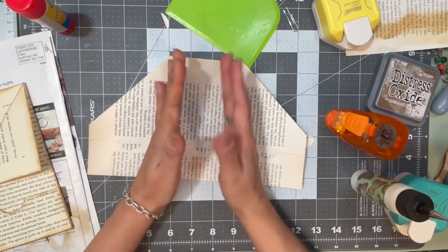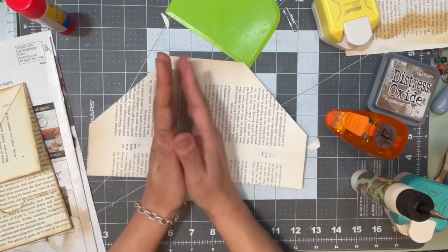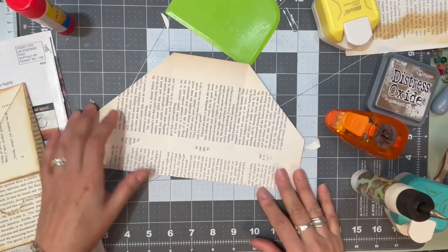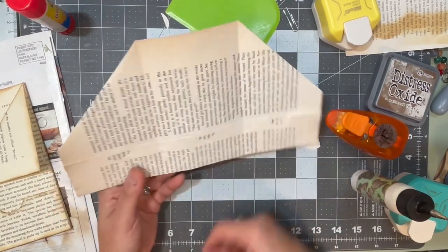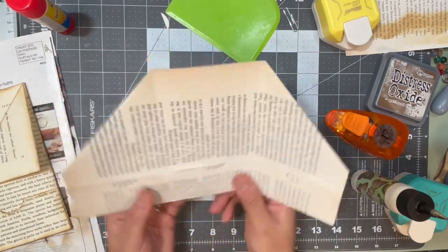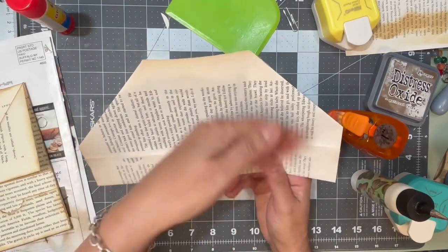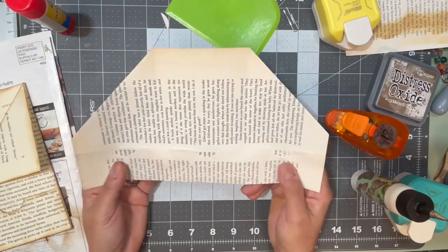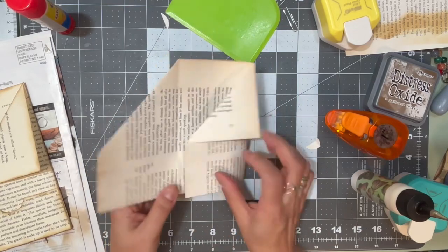All right. And then I just wanted these pockets not to flip open and become separate when you have it open. I wanted the pockets to stay closed. So there you have it.